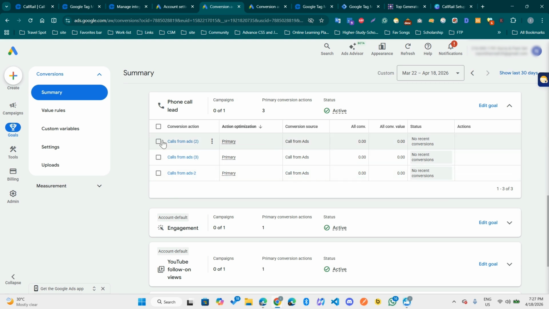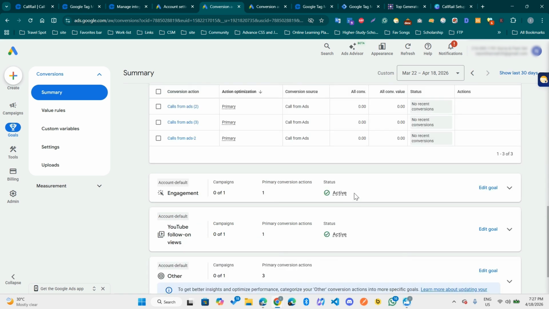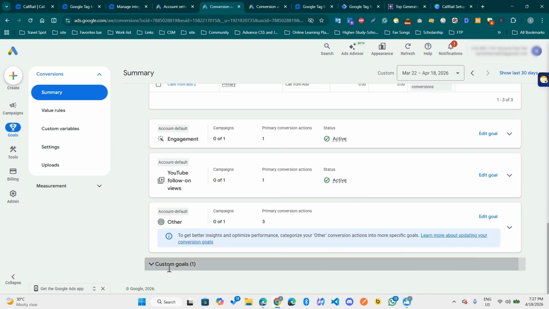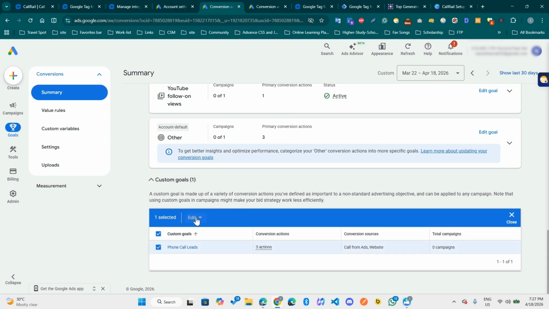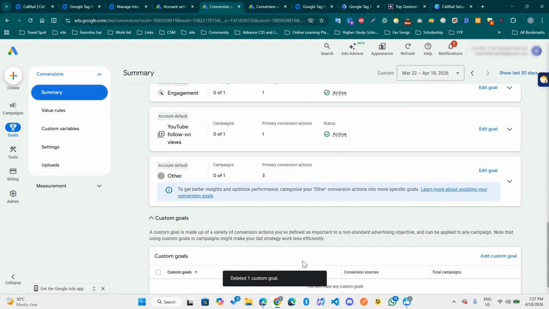This is my previous call settings, and we will set up a custom goal. I have done this already. Delete it, so you guys can see how to set it up from scratch.